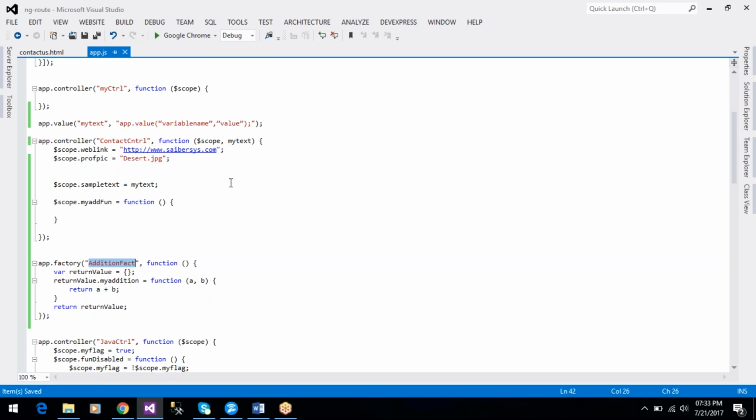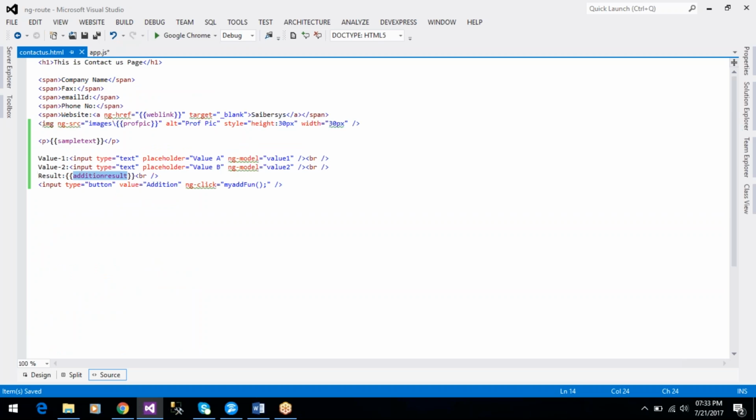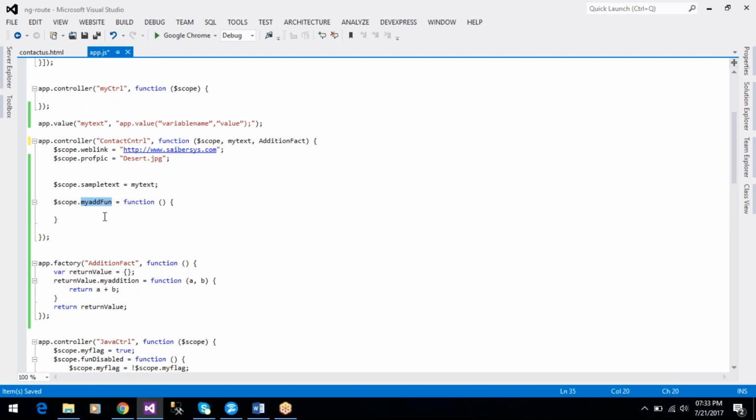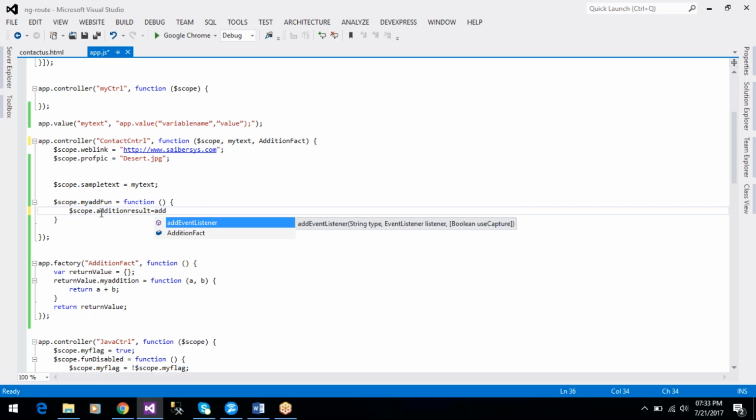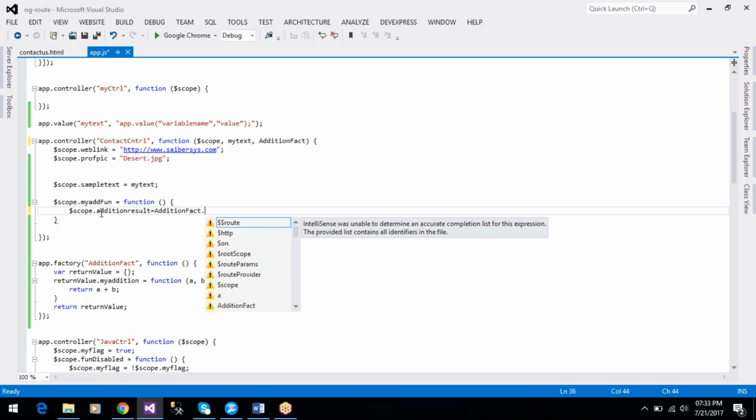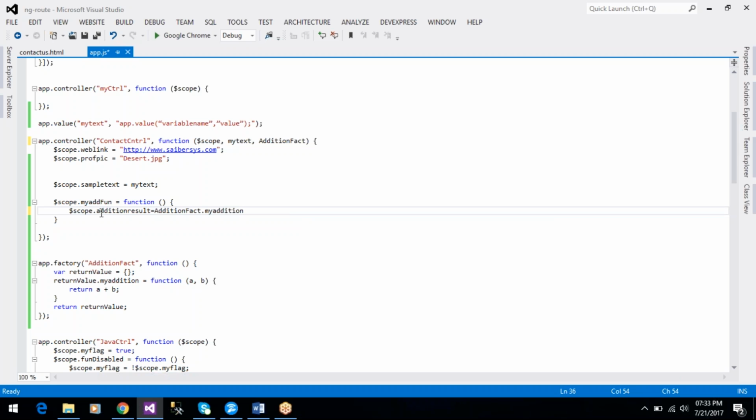So copy this factory name and inject it here in the controller. Next, in the my addition function, this is the addition result. We can assign the result to this variable equal to additionFact.myAddition function, and two parameters we can pass.